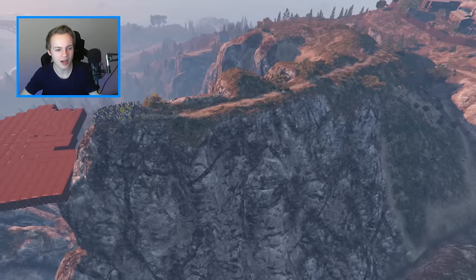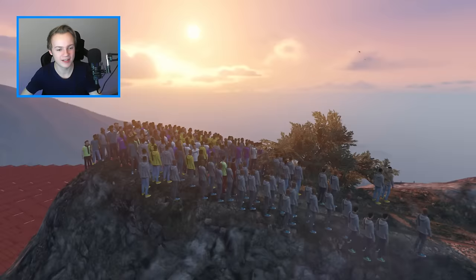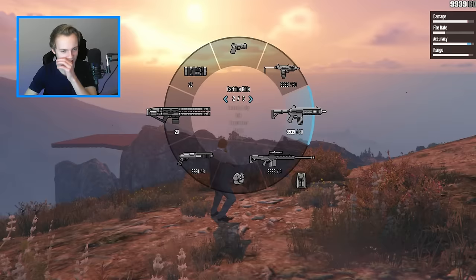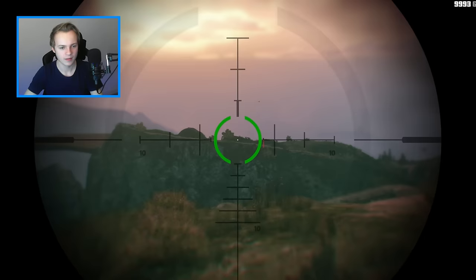I can't wait. Some cars will be able to make it through that, like the fastest, the toughest ones. But other cars, such as the Thelma and Louise one, might not be able to do that. Let's get our sniper rifle out. We should see everything. Where's our sniper? We should see everything spawn in any moment now.